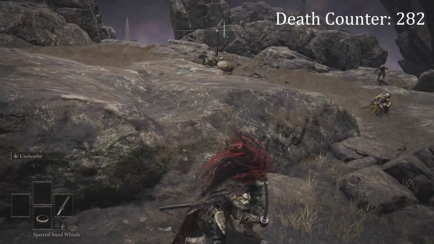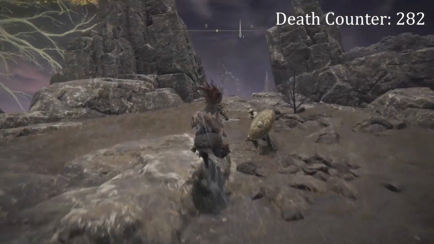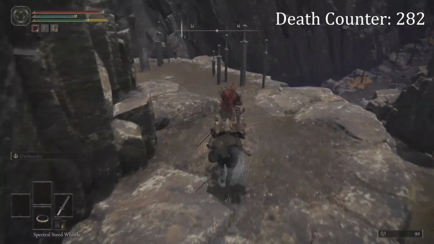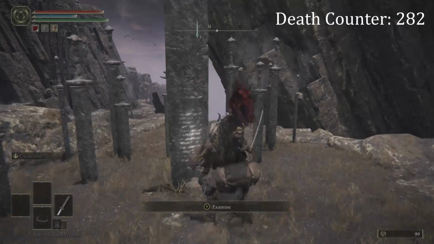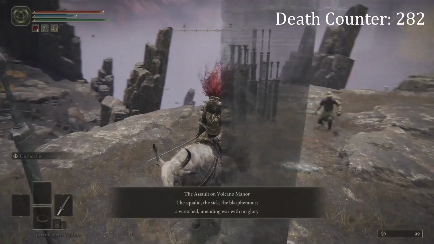Well. Yeah, I think we're just gonna avoid them at all costs. Actually, we're gonna ride over them just to annoy them, but we're not gonna fight them. Oh, that is death. Oh, I would have. What is this? Assault on Volcano Manor. The squalor, the sick, the blasphemous, the wretched.